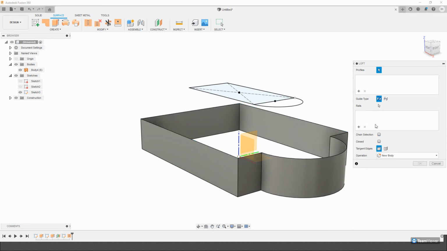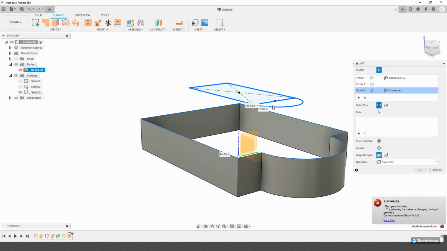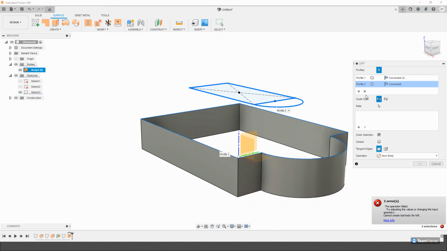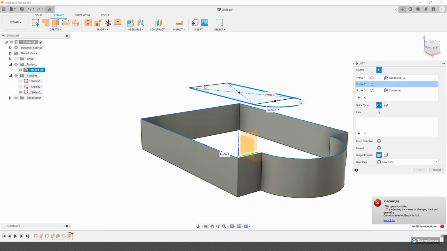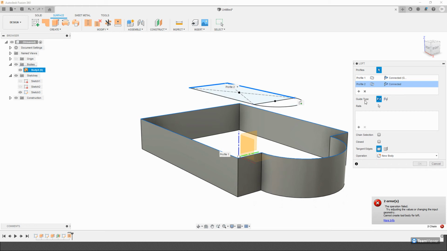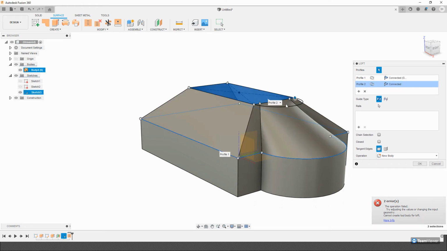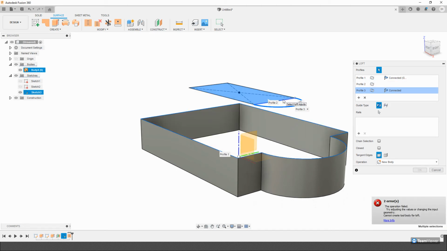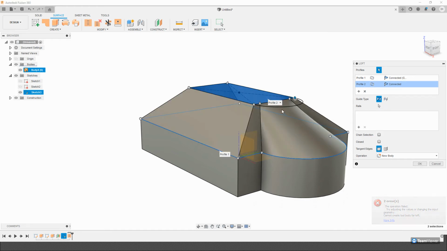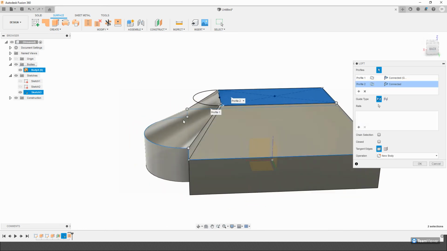I should select chain selection like so. And then I will select, oops. I should probably have done that a lot smarter. So undo chain selection. Let's see if I can do it like so. I'll probably have to go and edit that. Okay, there we go. But obviously this is not right.